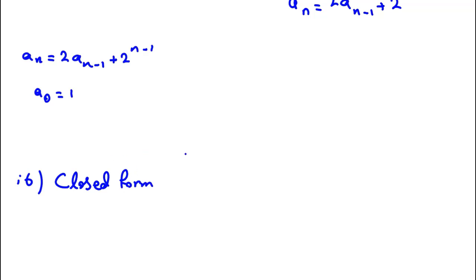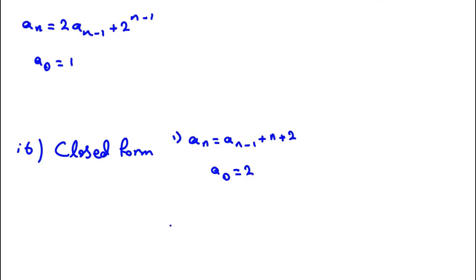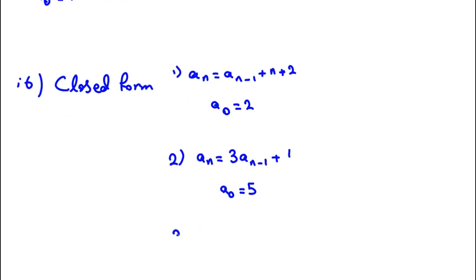Let me tell you 3 useful things. First one is when An equals, for example, A(n-1) plus, for example, n plus 2, when A0, for example, is 1 or 2, something like this. It is the first structure. The second is when we have a constant coefficient like in this problem, for example, 2, 3, anything like that, but minus 1, for example, plus 1, and A0, for example, is 5. The third one is when An equals, for example, the coefficient is not constant and is related to n, plus, for example, (n minus 2) factorial, and A0 is what? A0 is 3.